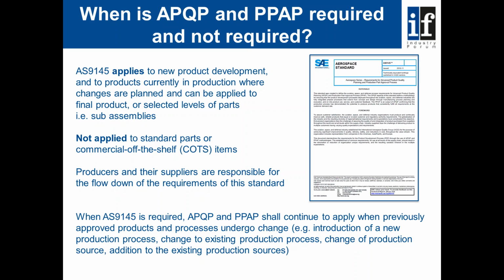So one of the prickly subjects that we run into with advanced product quality planning and PPAP is the question of legacy products. Is the intent to retrospectively apply these controls? Well, the answer is no. However, if there is a significant change to a legacy product, then best practice says that we would manage that change using APQP, and we would use PPAP as the customer's acceptance of the change.